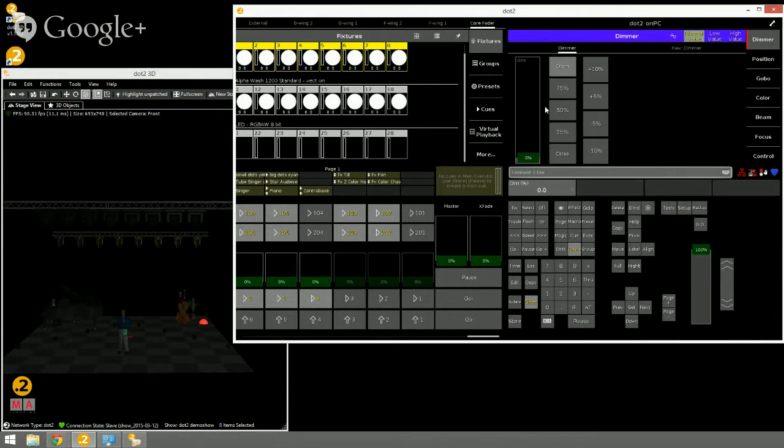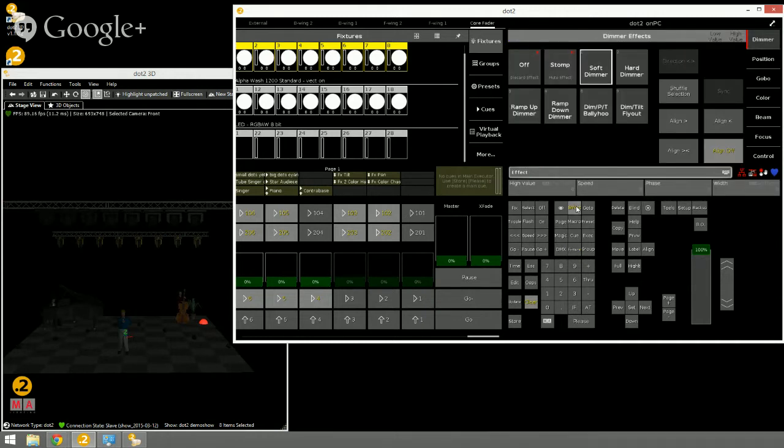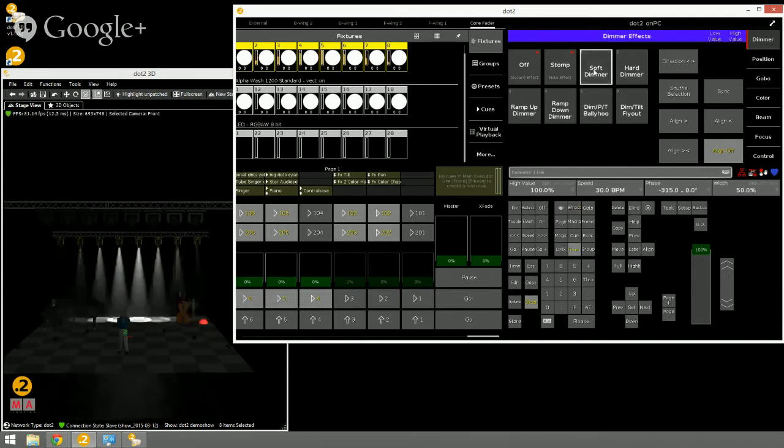Additionally, if you're just in the normal special dialog, the great thing is the hard keys guide you to the proper windows as well. So you can click on the effect hard key, and it's going to take you to the same dimmer effects window. We've got some predefined effects in here. Naturally, we're going to add more with future releases, so look forward to that. So I just want a soft dimmer effect. You'll notice in the 3D down here, I have a nice chase going to the right.